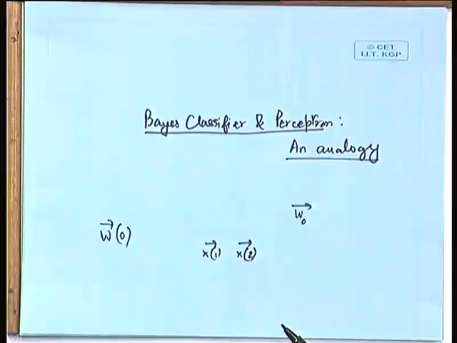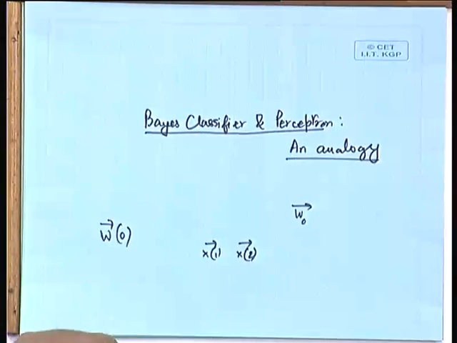Now, Bayes classifier, I don't know how many of the participants here, or the viewers watching this program at a distance, have ideas about the classical pattern recognition problem, where you happen to learn the Bayes classifier as a very basic tool. In fact, Bayes classifier is one of the very popular classical approaches for pattern classification. Before we draw an analogy with the perceptron, because perceptron we already know, I am giving just a brief overview of the Bayes classifier in case most of the participants do not have ideas about it. In case you do not, some amount of overview would be necessary. And here also we are going to consider the simplest case of two pattern classes, C1 and C2.